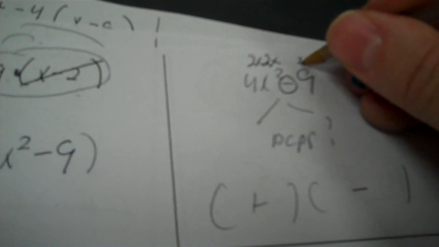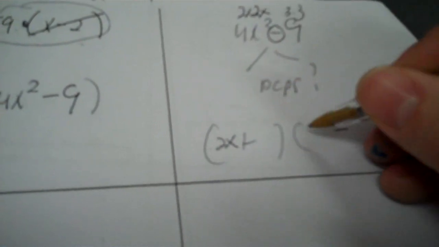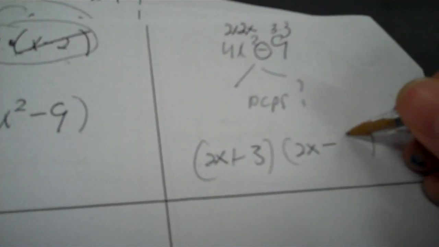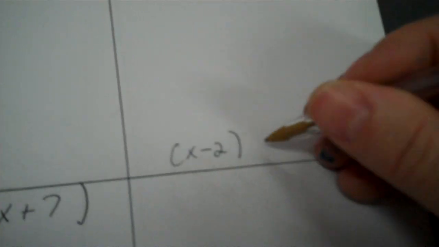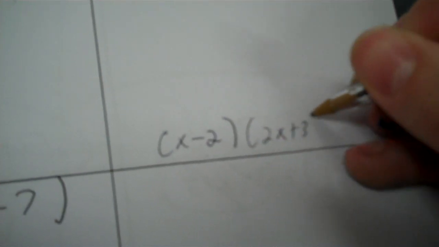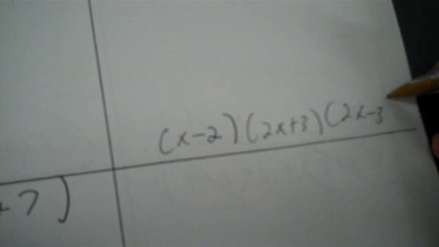So x squared is x times x. It has a 4 in front of it, so 4 is a perfect square, so that'd be 2x times 2x. Then we got a minus, so we're good there, and 9 is a perfect square. That's 3 by 3. So I fill this out: 2x, 2x, 3, 3. Okay, so instead of dropping this down, you're writing 2x plus 3 times 2x minus 3.